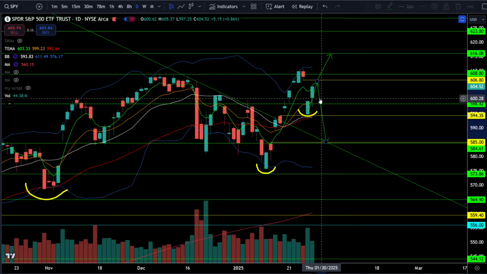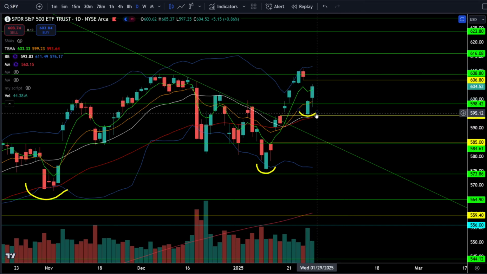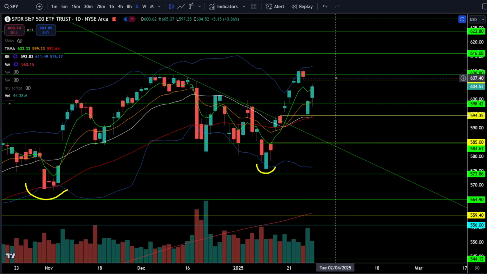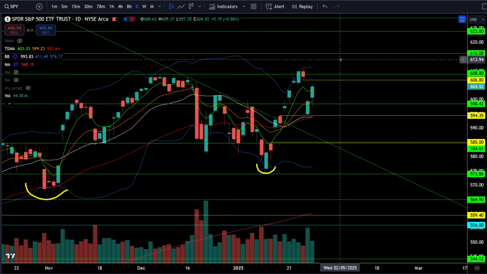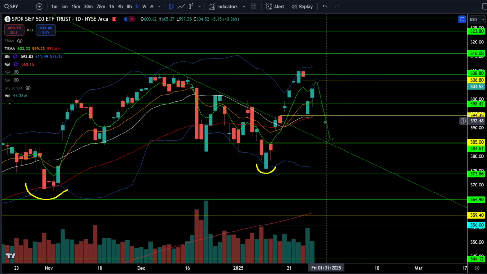And if I just clean up the chart a little bit, you can see that all we have is price action above all of these moving averages, and every single moving average has that positive slope within a bull trend. So there is a very good chance this bull trend is still trending higher until price tells us otherwise. Now, to respect the bear scenario would be the rejection and the break of this low, and then from there you would just get risk off and be at least expecting 584.